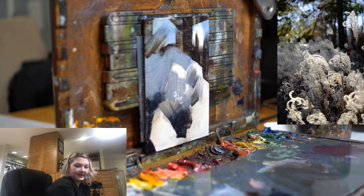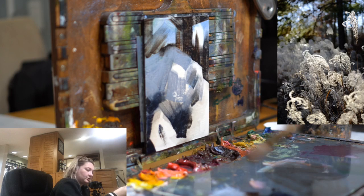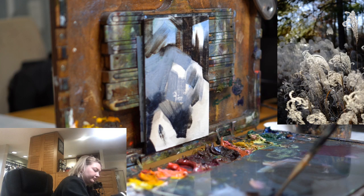At this point, I'm seeing more places where I'd like to break up the larger shapes, specifically with some of the dark mixture. So I'm going to go ahead and take that opportunity now.